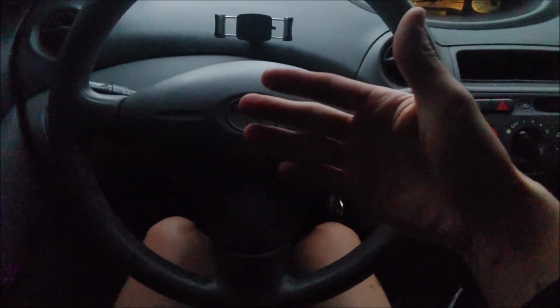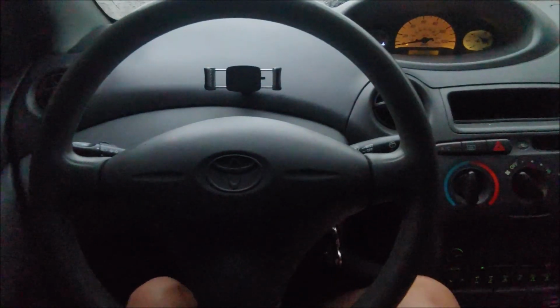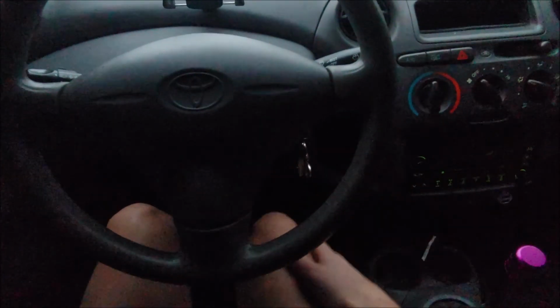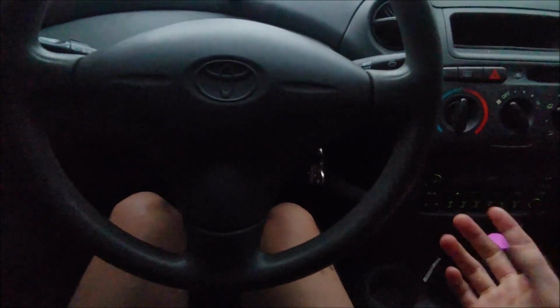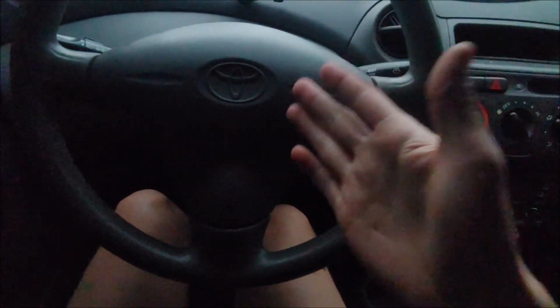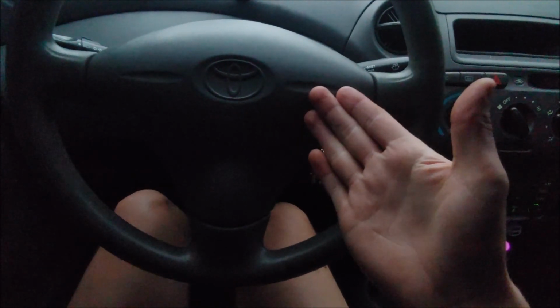Now with the Prii, since it's more forward, I can move the seat more backwards, meaning my wrists are where they're supposed to be. They're right here. Driving is so much more comfortable, as well as my legs. They're almost fully extended, but not yet. You don't want your legs to be locked up. But either way, I am just really happy with what I've done.